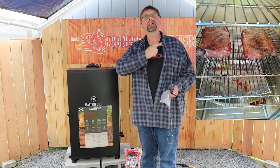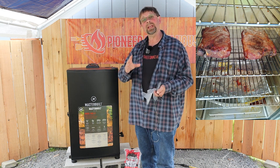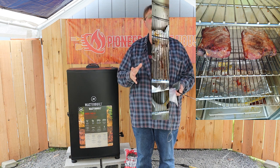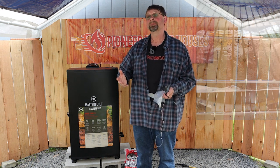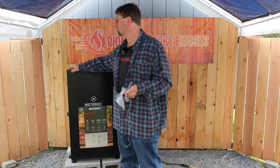First picture is of the pork blades, and the second picture that you're going to see is the tray with the drippings. Now, if you look at those pork blades, they look really nice, and they're just coming along pretty good. It's a really good time to insert a thermometer. We want to get the temperature to a safe level.